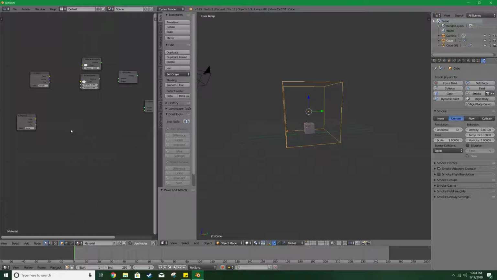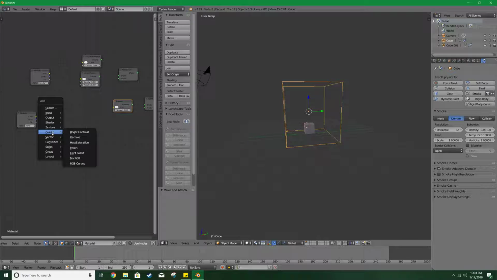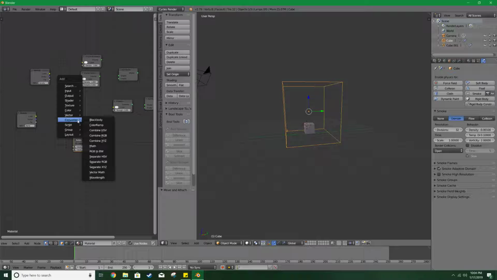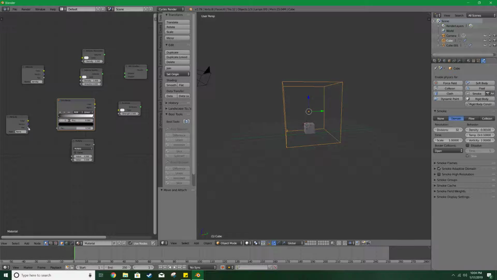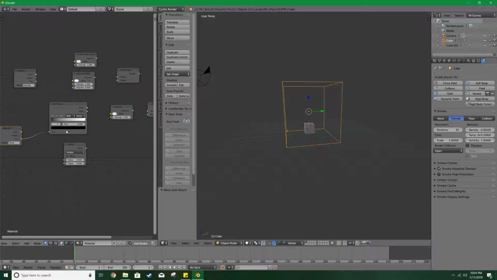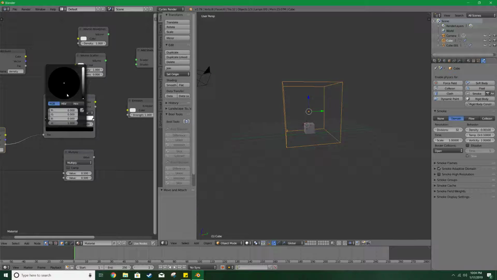Just type in flame. Now what you'll do is get an emission shader, and lastly get a math node, change this to multiply, and get a color ramp node. The color ramp will give you all the colors you want in your fire. So go ahead and plug the factor into that.